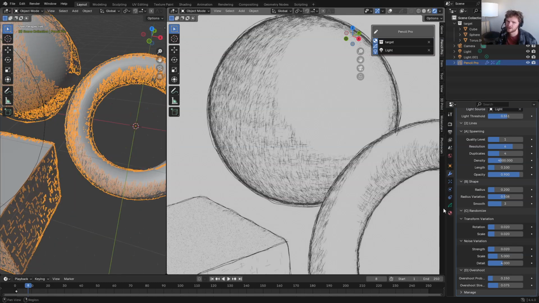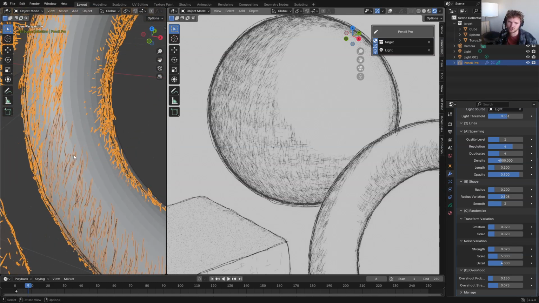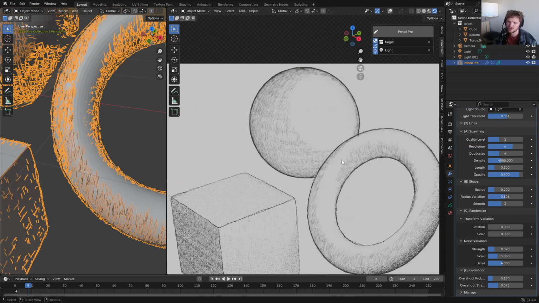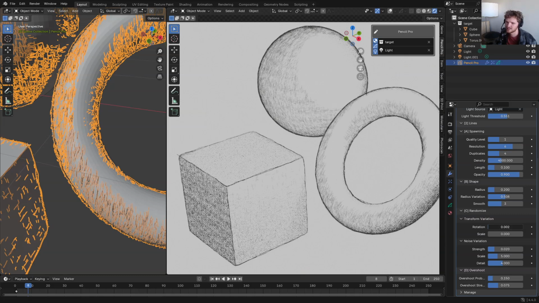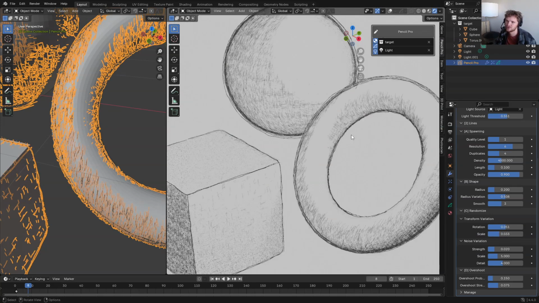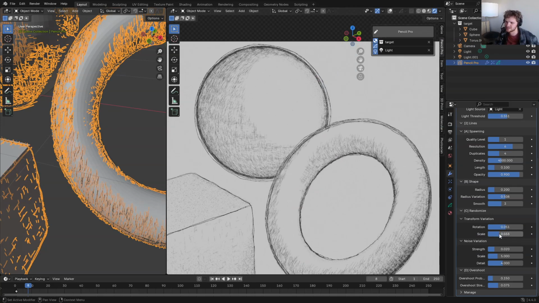But the transform variation is basically saying each one of these grease pencil lines or curves is an object. Do I want to rotate it, scale it, move it around? Let me set both of these to 0. You can see these are much more aligned, and then as I increase some rotation variation, this is what makes it so that the duplicate lines, for example, don't perfectly overlap each other. So here at 0, they overlap perfectly. And then as I add rotation and scale, you can think of this as a kind of inaccuracy in a sense.